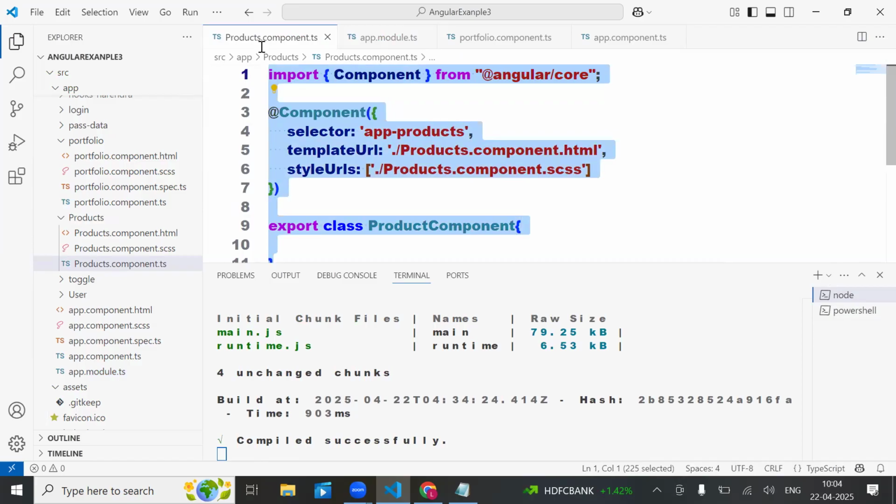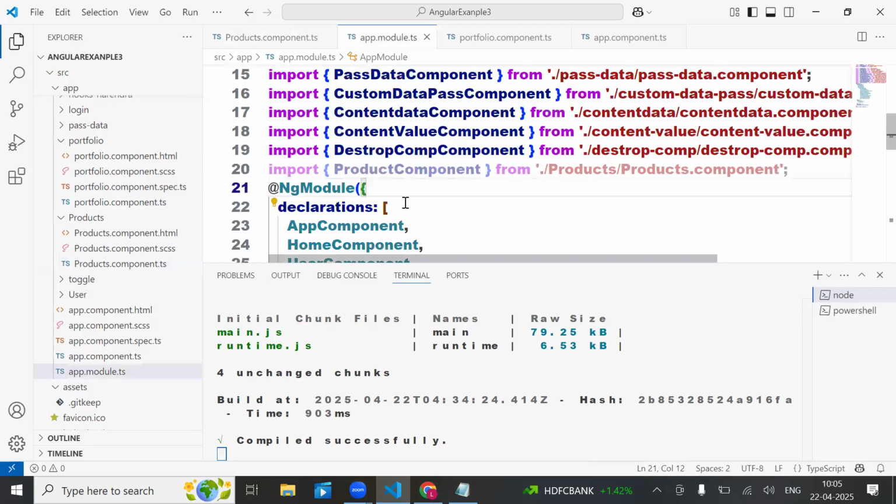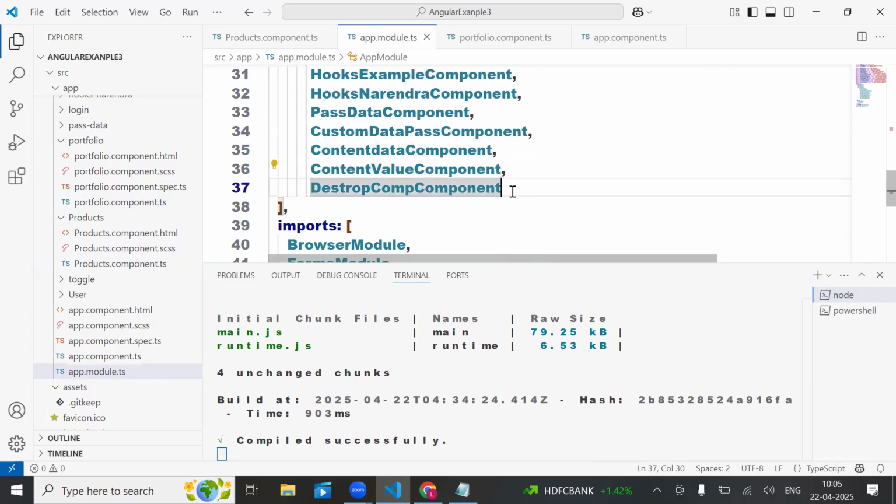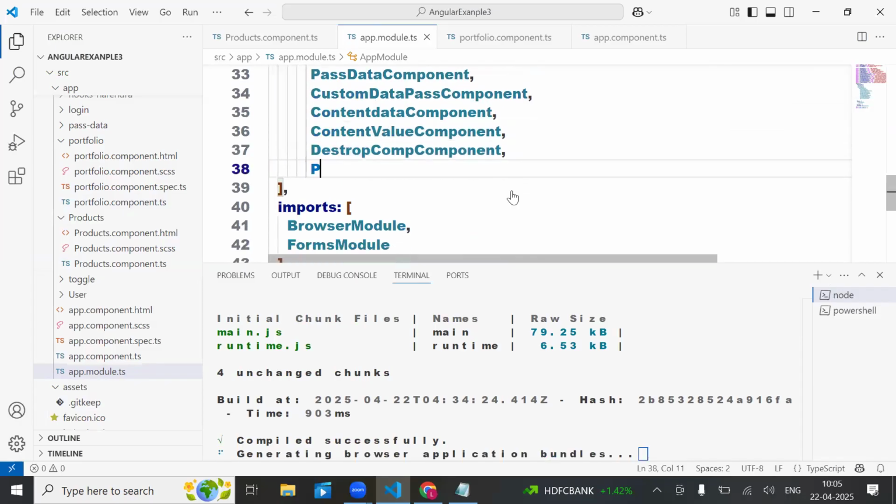To inject this class anywhere outside, you need to have an export property. What is import? Something outside you want to import in this class, you have to use import. Are you got my point? Yes, sir. These are all NPM packages. These NPM packages come from where? A different source of file. For that, you are having an import. If this class needs to be accessed outside, you need to have export. In the module, you imported, and then in the declaration, you have to manually say here as an array, product component.